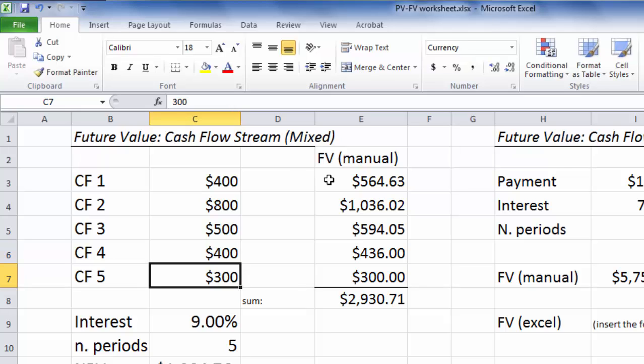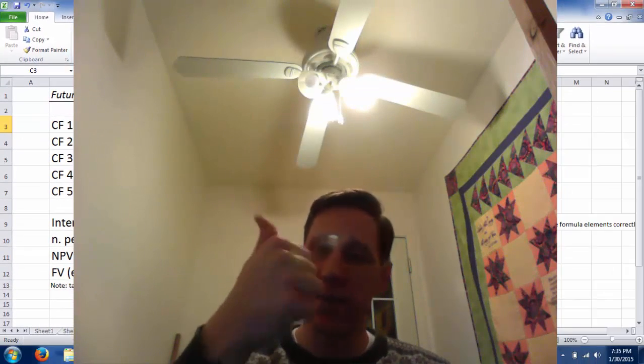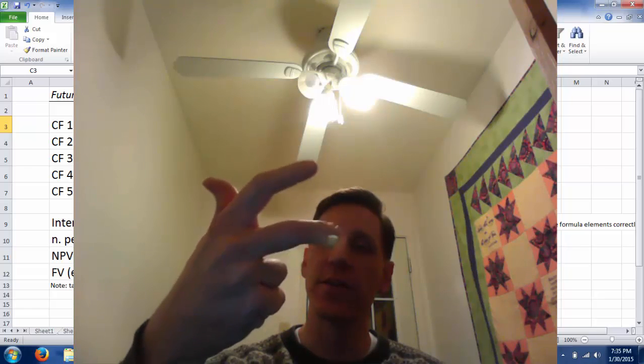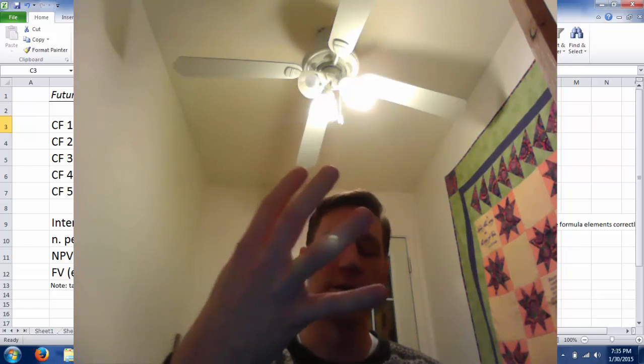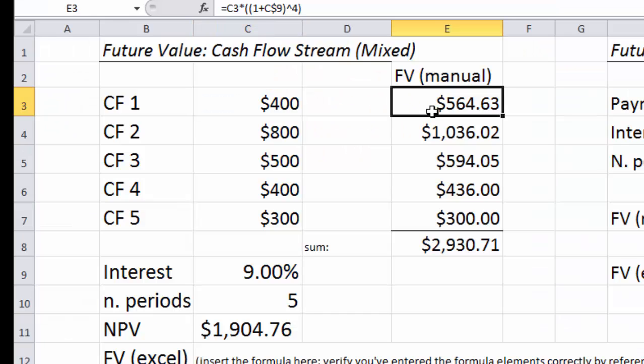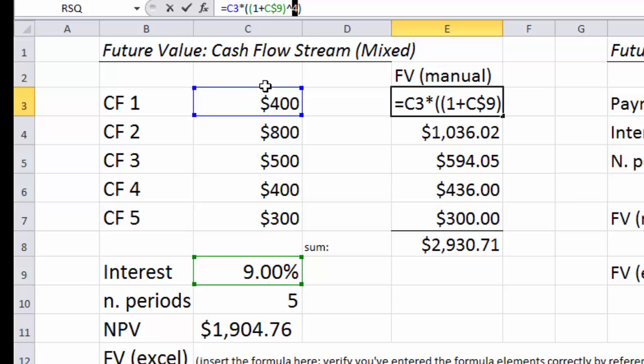Right, the manual way to do this is to simply take the future value for each payment. Okay. Now, since we're looking for the future value over a series of payments that last 5 years, the payment we get the first year, the $400, will earn interest for each year after the end of the first year. So we get that $400 at the end of the first year, so it earns interest for the second, third, fourth, and fifth year. 4 years.